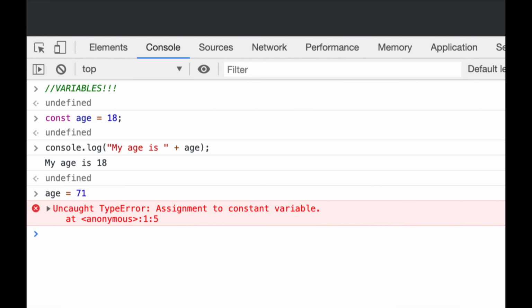Jesus, who grew up from 18 to 71? All right. Okay. So this guy became 71, but you cannot. It says you cannot do that. Now you can think to yourself, what the heck is that? What are these programmers doing? Why are we inventing something like this? What's the use? Oh, of course, I am always going to reassign my variable.